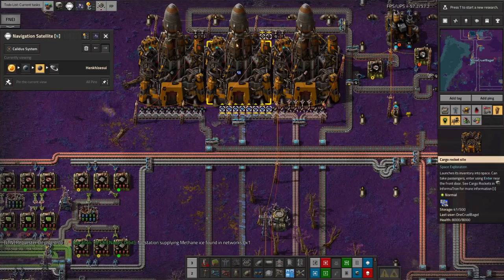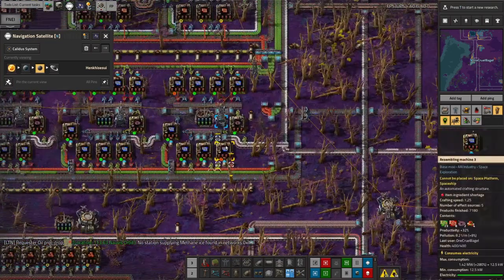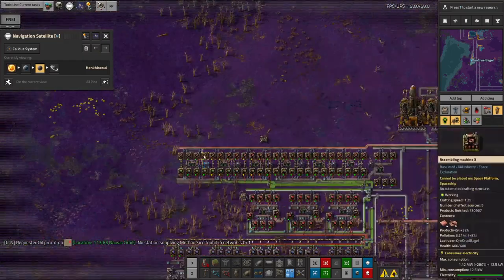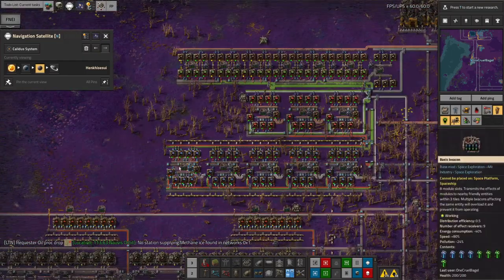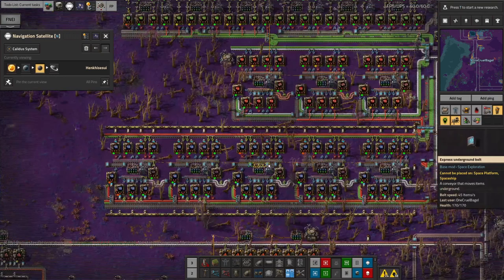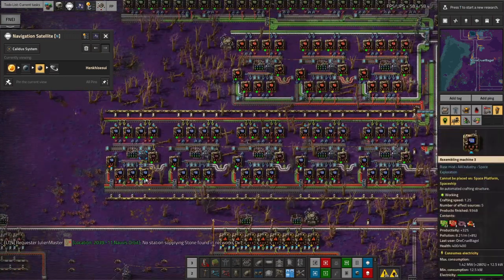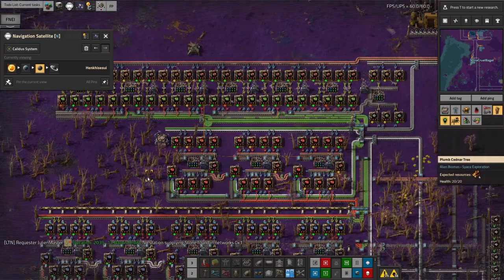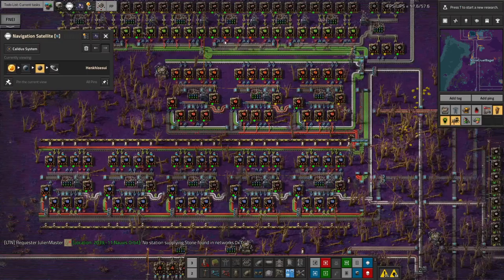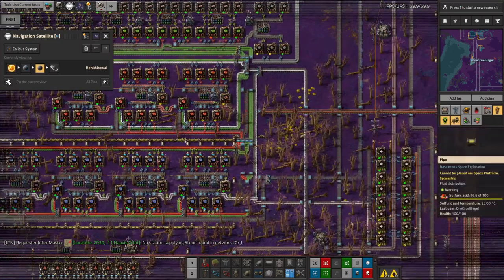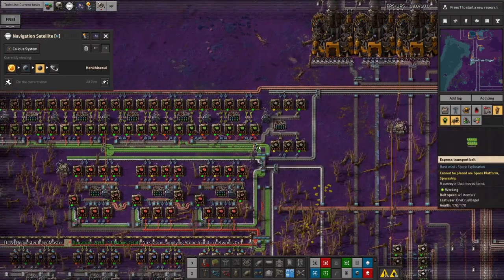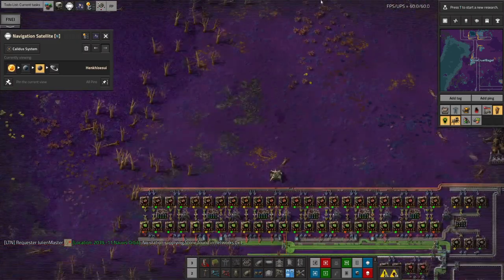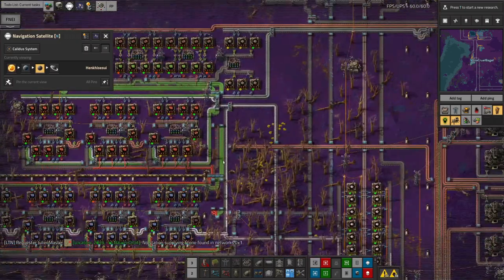So this is almost 10% full, and this is despite having all of this area here making the blue circuits using the cheaper of the available recipes. So it is working, and it's working as well as it ever has. The problem is that my requirements for blue circuits have gone through the roof now that I've started making modules, so this system here is no longer capable of keeping up. So perhaps I need to have another copy of this in order to keep that going.